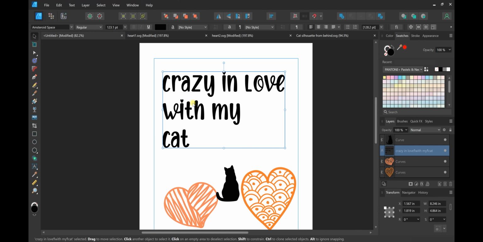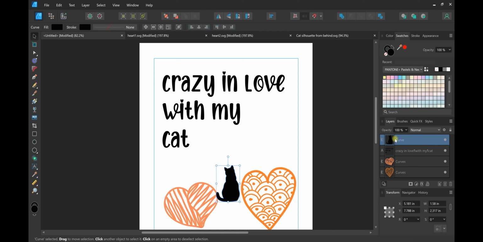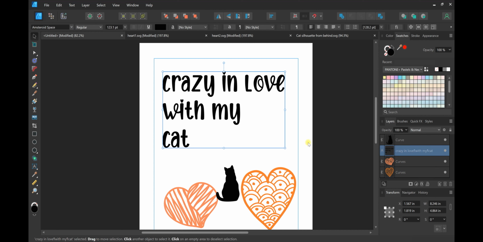So we've got our text here. Now to move this text around, I need to first convert it to a curve. So right now, if you go to the layers panel on the right hand side, you can see it appears as an art text. And if I export this to my Cricut Design Space right now, it's not gonna work. The Cricut Design Space can only read curves. So as you can see, all these are in curves. We need to change this text into curves as well.